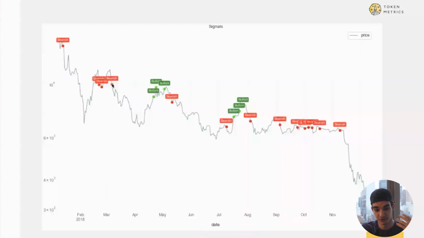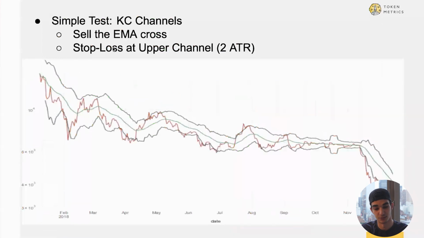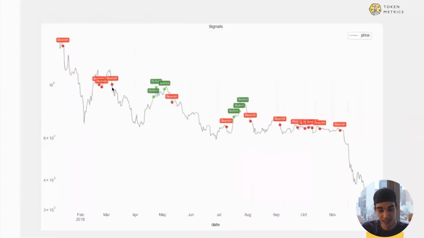So just by following a very simple strategy, knowing that I am in a bearish environment, I can see that, okay, I can short here, my stop loss would have been activated, but overall, most of my shorts would have been pretty good shorts, because I'm not trying to buy the dip in a bearish environment. I'm trying to sell the rip, basically.